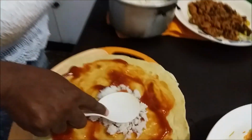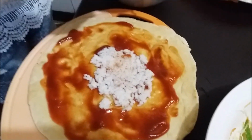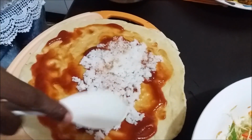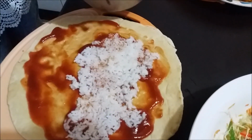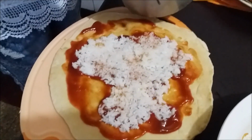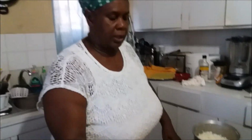So you're going to put your rice and you want to press your rice down. Just gently. We're going to go finish this. It takes a little time. So this is how you do your rice, okay? Let us go fix our rice and come back to you.